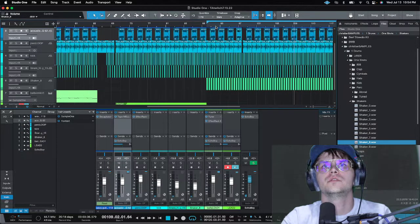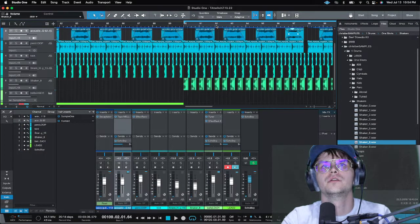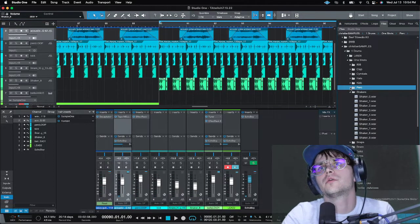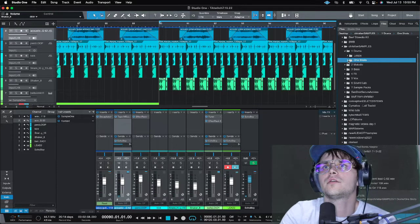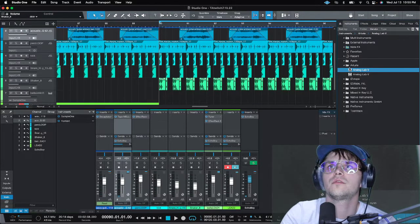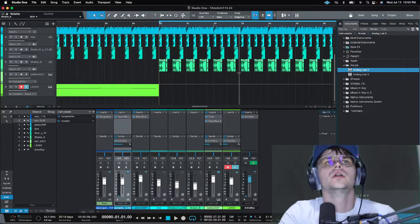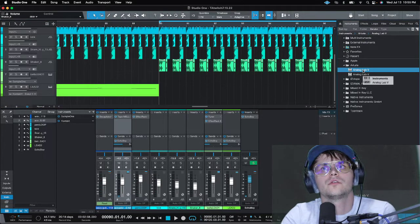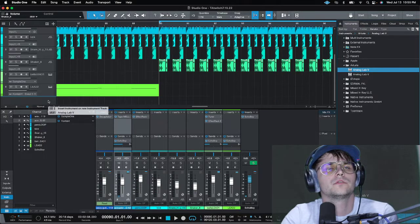Another lead still in there with the shaker here, where it starts. Or really maybe just a pad. I don't have any pads in here. So let's go back and, you know what we'll do? We'll put something analog in here. I do like Arturia's Analog Lab, so we're gonna try that out.